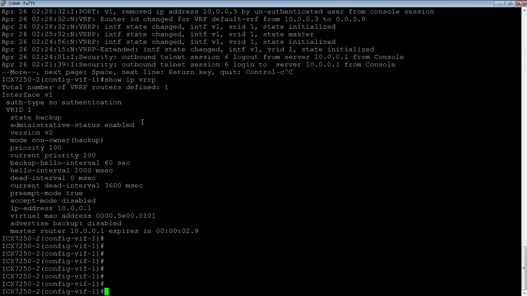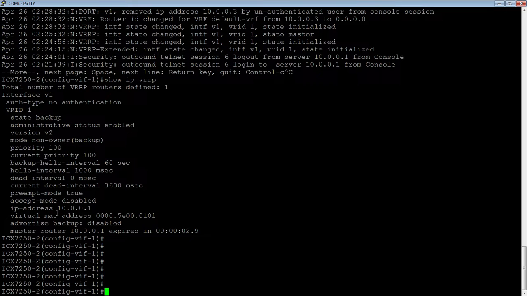It's administratively enabled. My priority is 100, which is the default priority. So priorities really only come into play here when we're talking about track ports. But in terms of who the master is at any given point, assuming you're not using track ports, the owner is always 255, and then by default I'm going to be 100.